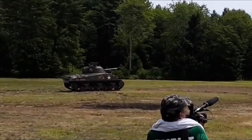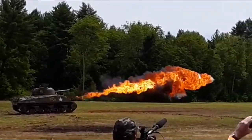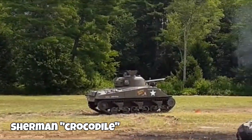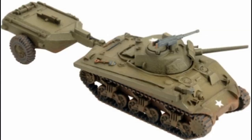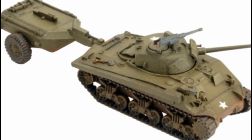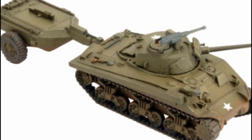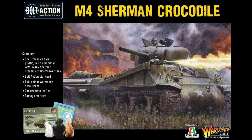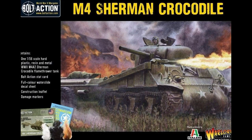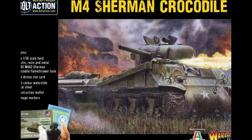Now, it's time for us to analyze what could be considered a war crime to drive on the battlefield, aka the Sherman Crocodile. Unlike a traditional tank, the Americans mounted both a regular gun and a flamethrower instead of only a gun. The idea was to be able to burn down forests in the Pacific where Allies were fighting Japanese forces. It was an extremely deadly weapon, as it used a liquid that burned as soon as it was released from the gun, allowing the Sherman to burn down entire villages in which German troops could be hiding.